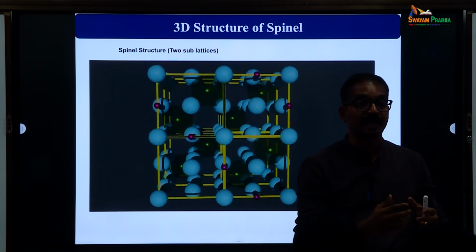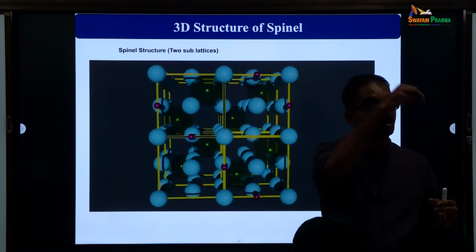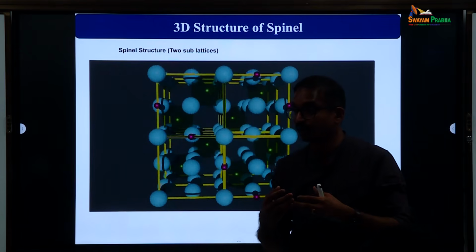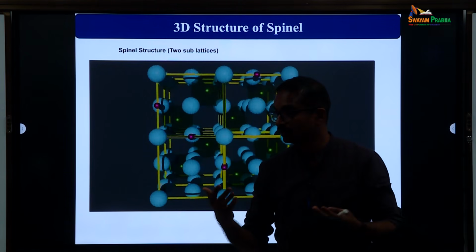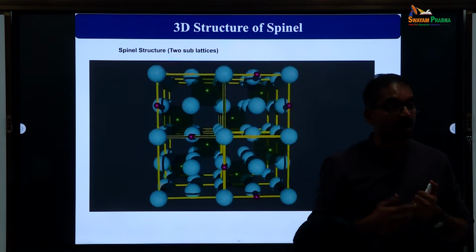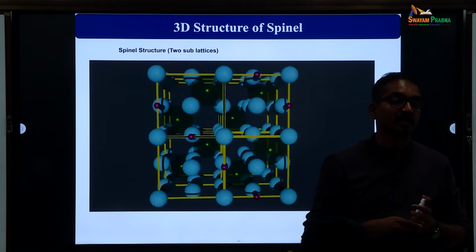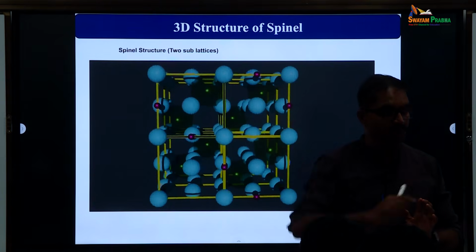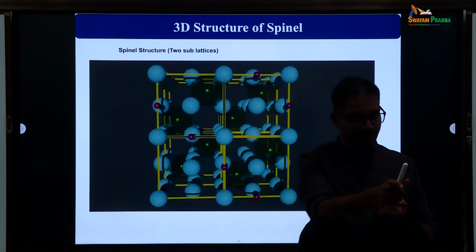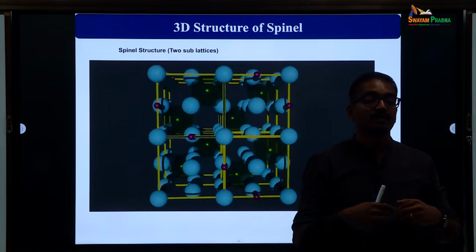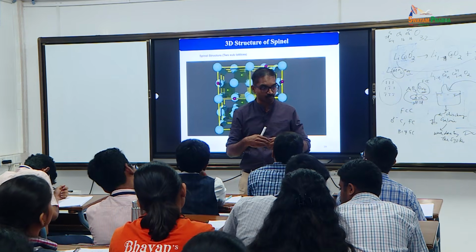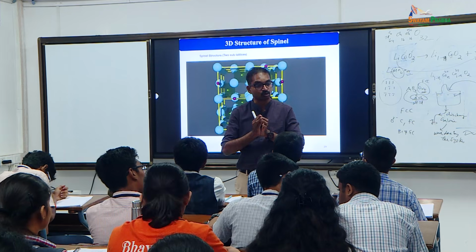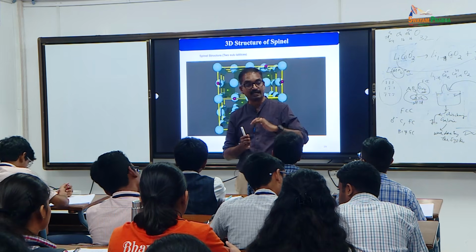So that means I can enter the lithium into this material in all the 3 directions, X, Y and Z. Whereas in case of LiMnO2, I can enter the lithium only in X and Y or Y and Z, whatever the direction, right? So what is the problem? Suppose you have a house. To that house, you can enter from any direction, then you will get into the house very quickly. Suppose it has only one door, then what will happen? You have to go around the house, come to the entry point and then enter, correct, no? So your rate of entering the building will be slowed down if you have restricted entry. Similarly, the lithium entry and exit is slowed down in case of 2D material compared to 3D material.